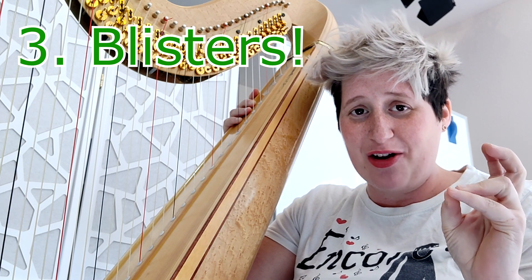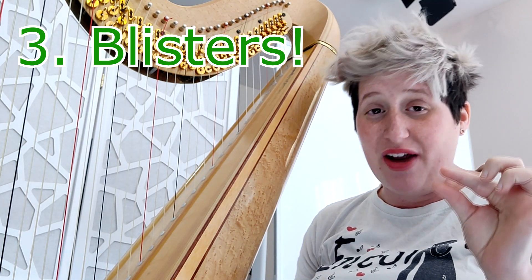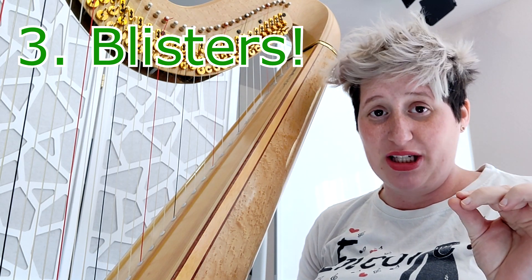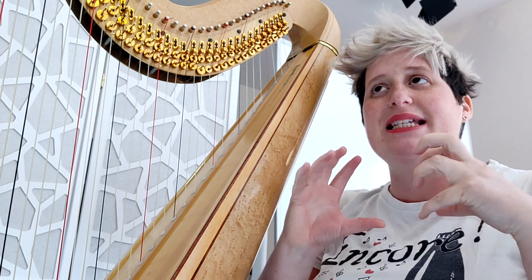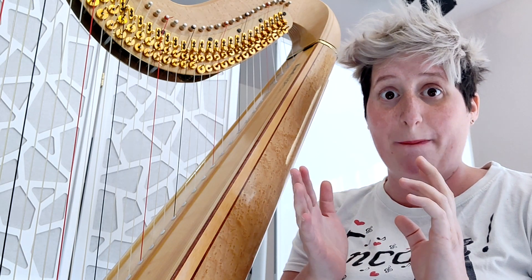Glissandos can cause a lot of mess for the finger. My advice is to practice very, very lightly as much as you can, and just for the final sound, effects, or performance do you practice with a full sound. Because using another part of the fingers means we don't have calluses there, and that means getting huge blisters. So prepare way, way in advance — train your finger to play a glissando.